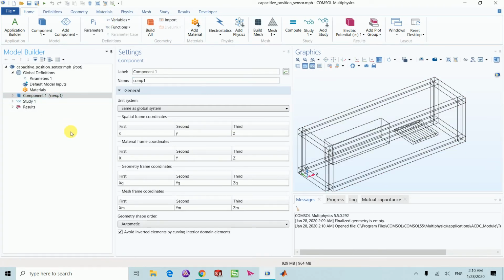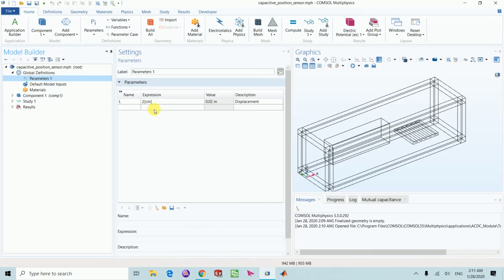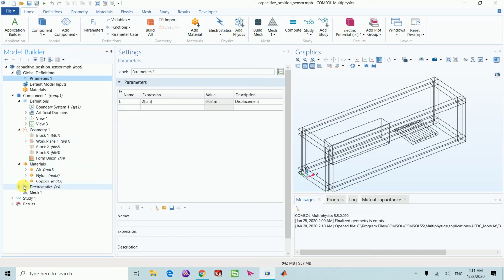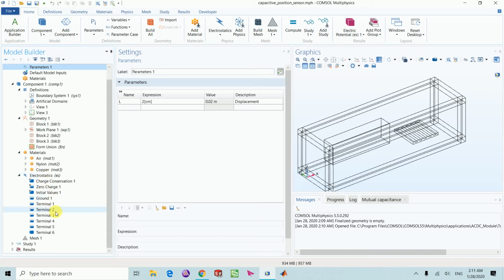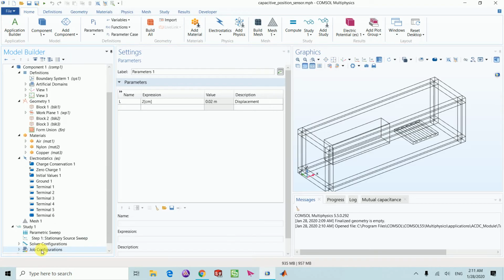This is the built-in example. If you want to do any type of study, you have to learn from these types of things. Initially you can go to parameters and check what type of parameters they have defined. Second, go to component 1, definitions, geometry, materials, then the type of physics module and the type of study.